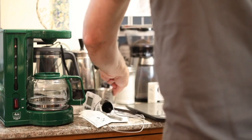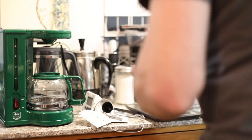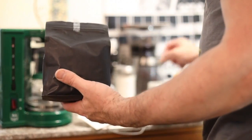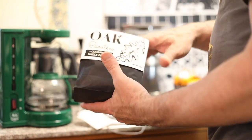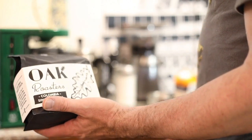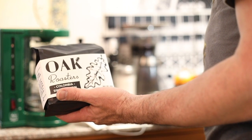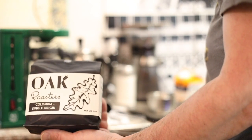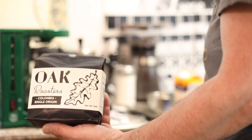So, let's open up this bag of beans. I'll show it to you again. It's got this little protective sleeve over it. Oak Roasters Colombia Single Origin. There it is.